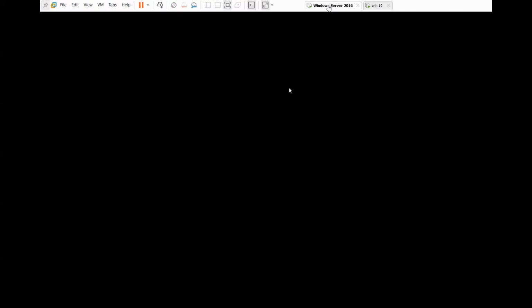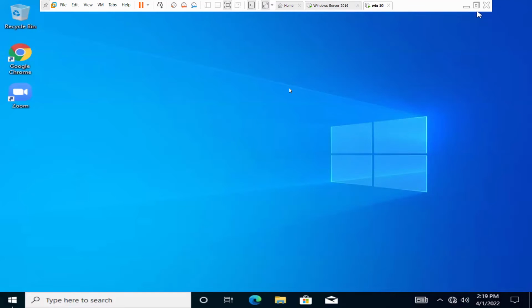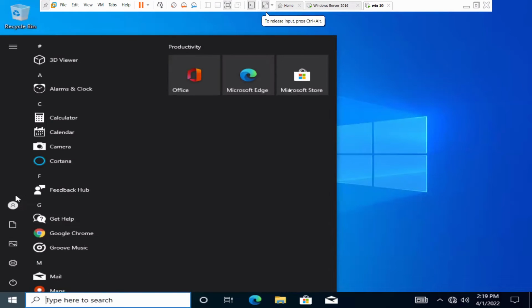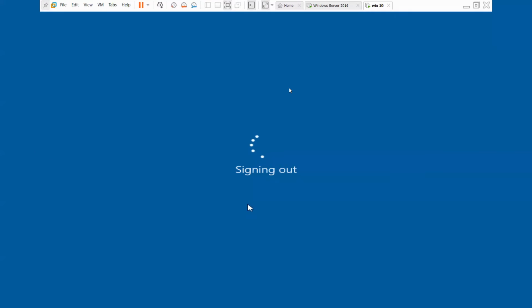Now, in a second phase, if there is a sales department, right? In the sales department, I have a user A2. There is no policy for A2 now. There is no policy for the sales department. Means A2 user can access command prompt, can do anything even. So now I am trying to log in through A2 user.